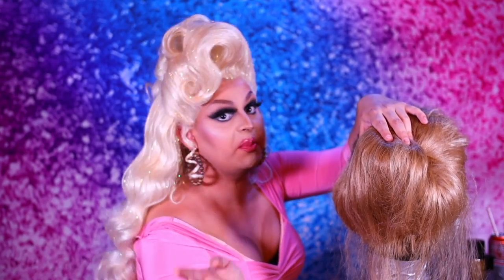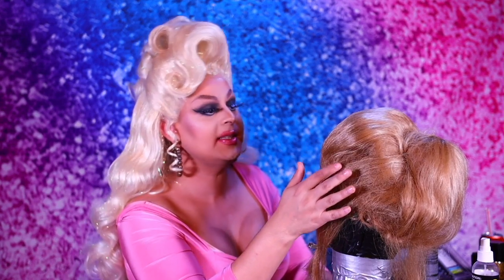All right, I'm gonna pin this on. I'll come right back and we'll start our ponytail piece. Alrighty, I am back. I'm gonna do the ponytail part, but before I do, you may notice there's a hole here in the teasing in the front.